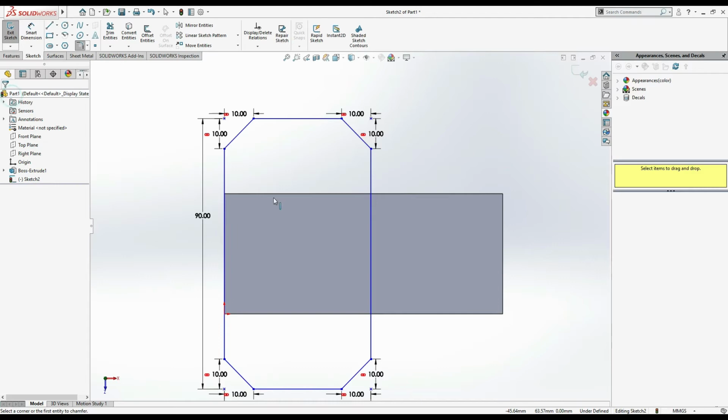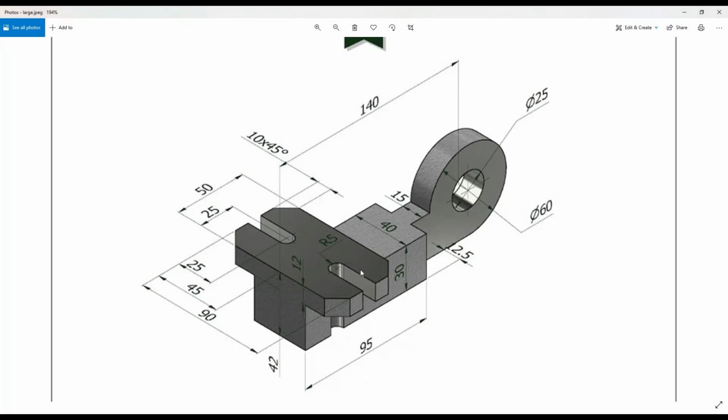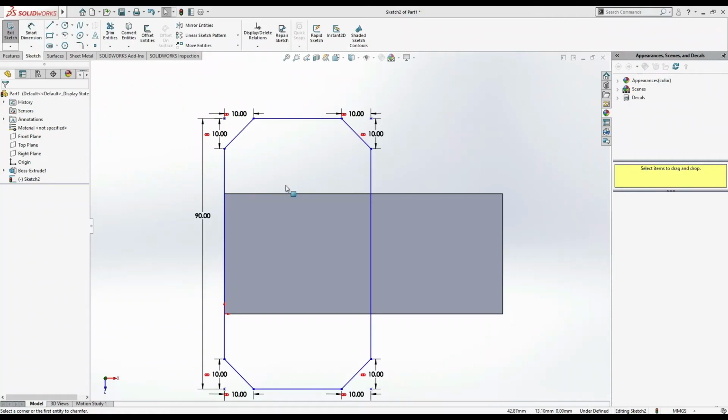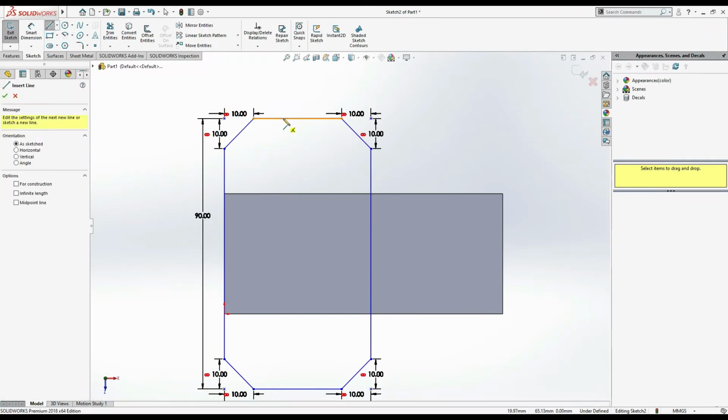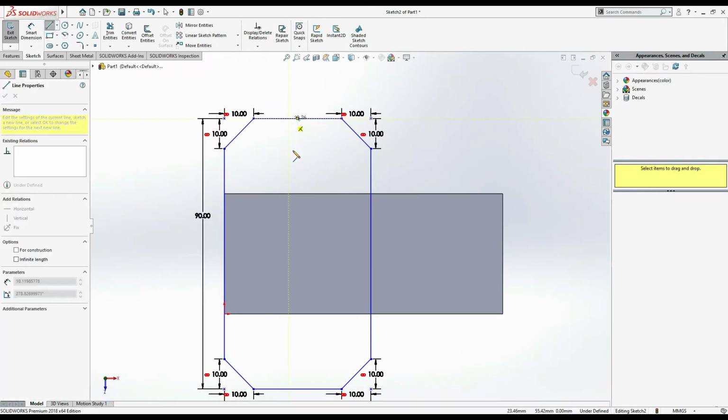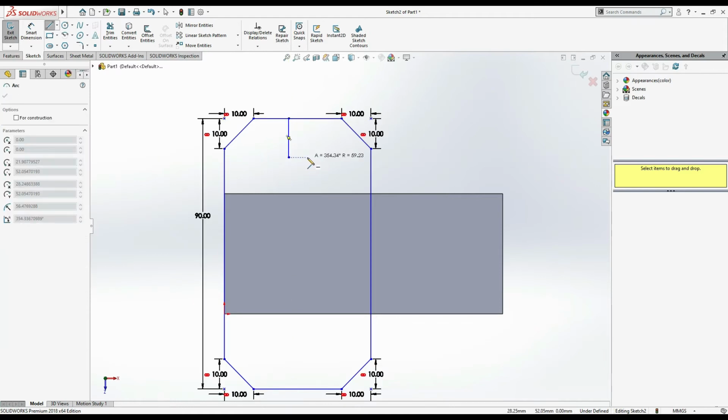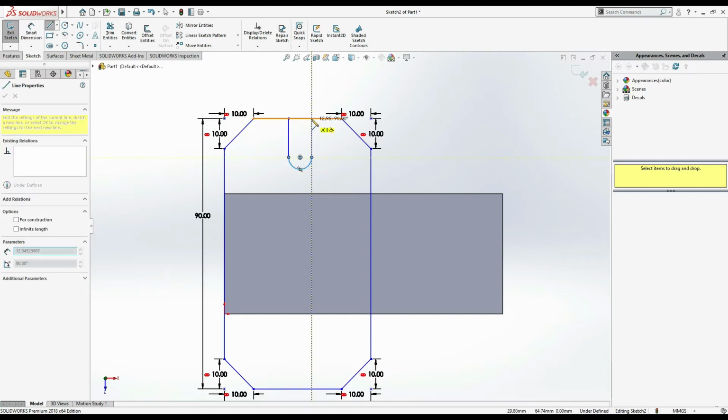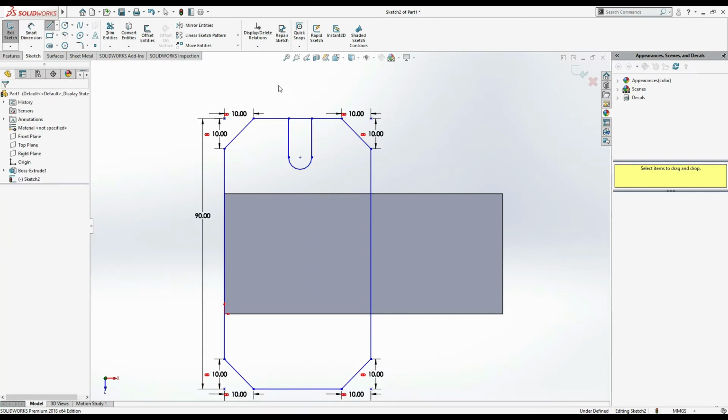So okay, now you can see this is a slot. So let's draw a slot line from here, vertical line. Then this is a straight line. For arc, again go to here and just do like this and click, then click on this. Now again line command, same as select line command, or you can directly mirror it.